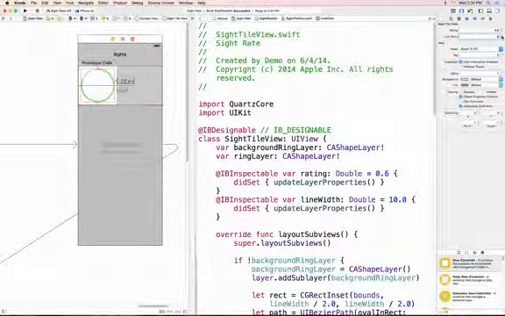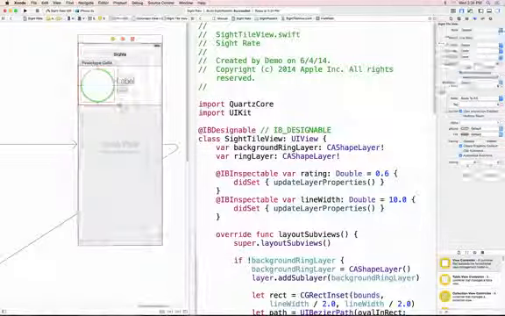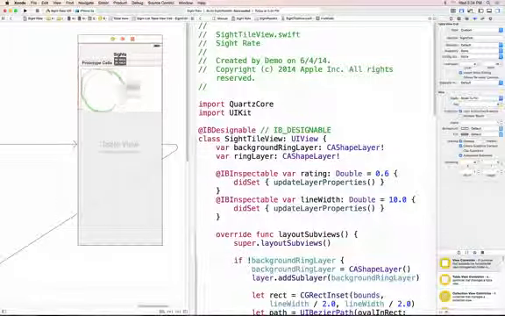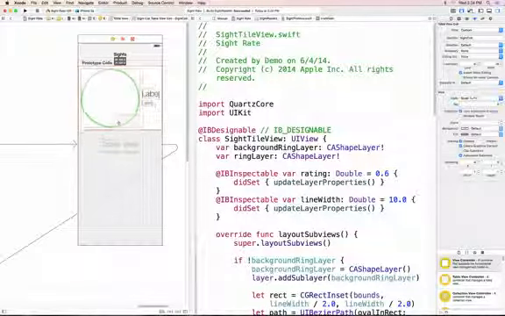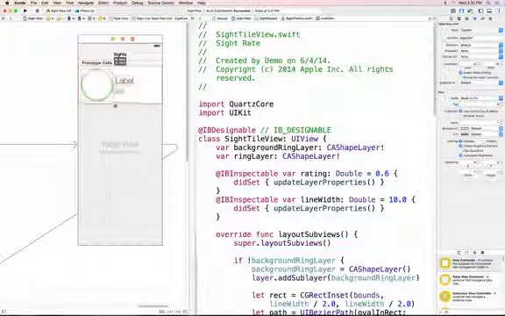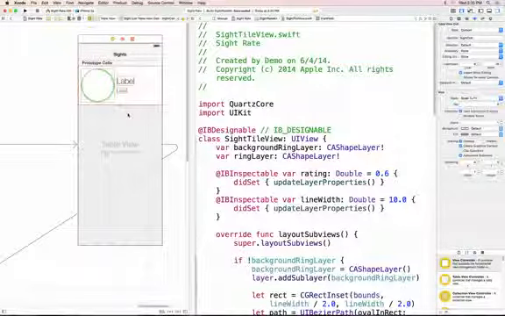So very, very easy to experiment with your custom views when using them with Interface Builder. Now, I'm also going to show you just how live these views are. I'm going to go ahead and resize my table view again. And you can see as I'm resizing it, it's just perfectly redrawing my view. It's interacting with it just like any other view that's inside of Interface Builder. Let me go ahead and undo that change.